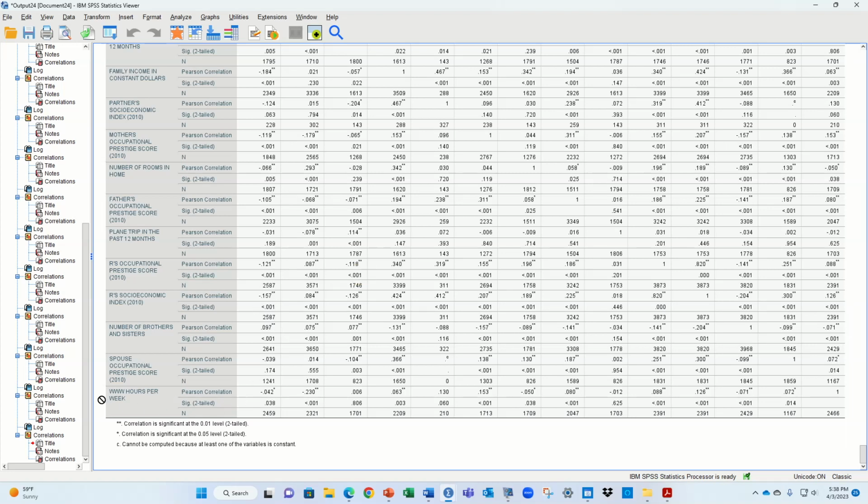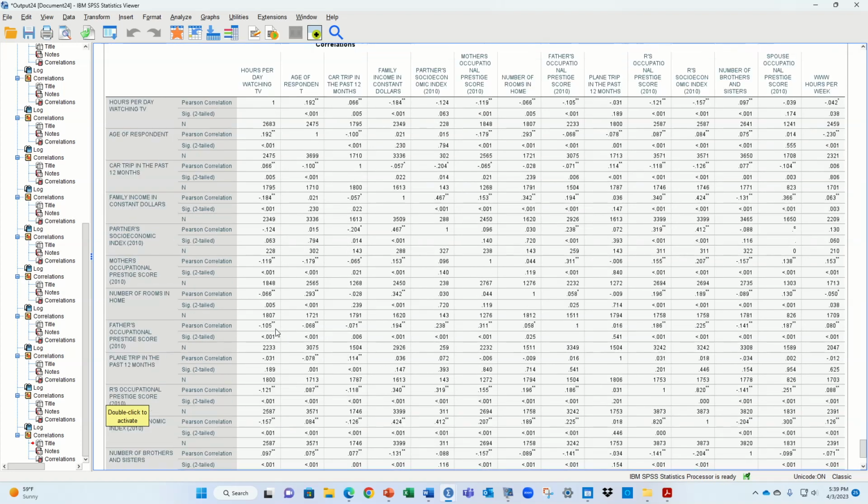And there's a slight trade-off with hours per week surfing the web. That's what this one is, www hours per week. But it is almost zero. It is statistically significant, though, so it's extremely weak, but significant. The more siblings you have, the more television you watch, which is also a fairly weak, but statistically significant relationship.